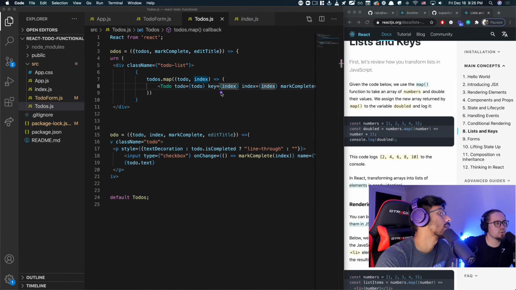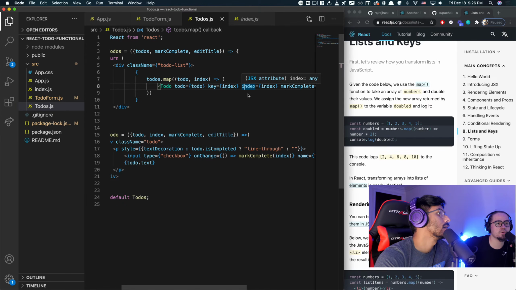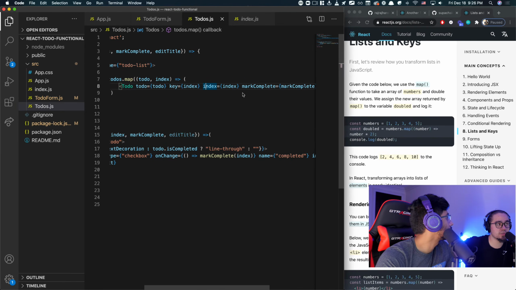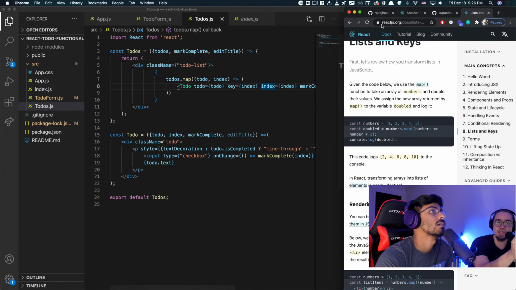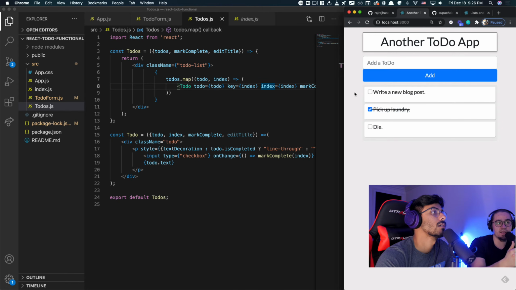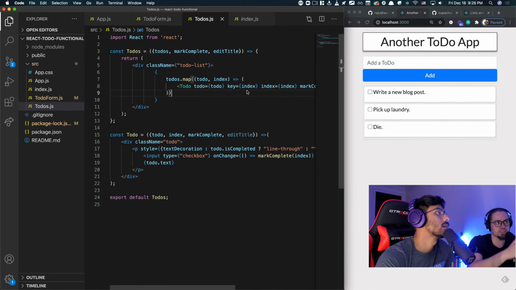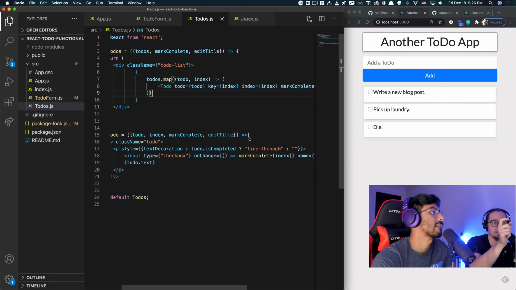Yeah. So what about this? What if we can print out on the UI the index? Yeah. And then let's just manipulate it a little bit here just to see kind of what's happening. Right. You think we can do that real quick? Do what? So let's go to the UI. Yeah. Let's show the to-do along with the index so we know what the index is. And then let's kind of manipulate it. Or let's just do that first. Okay, sure. It should say like write a new blog post -1. Pick up laundry -2. Sure.